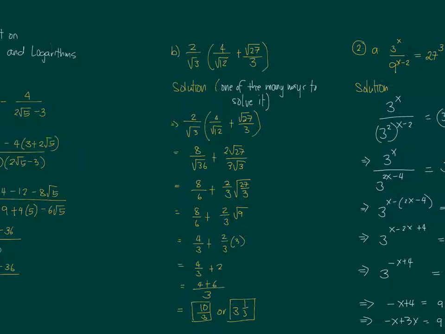Okay, and that's exactly what I did here. So as you can see, the 2 over the square root of 3, when you multiply it to 4 over the square root of 12, I'll get 2 times 4 is 8. Square root of 3 times square root of 12 is equal to the square root of 36. So 3 is inside the square root, 12 is inside the square root, so you can multiply 3 and 12 to get 36. But make sure that the resulting number is inside the square root, because 3 and 12 are inside the square root.